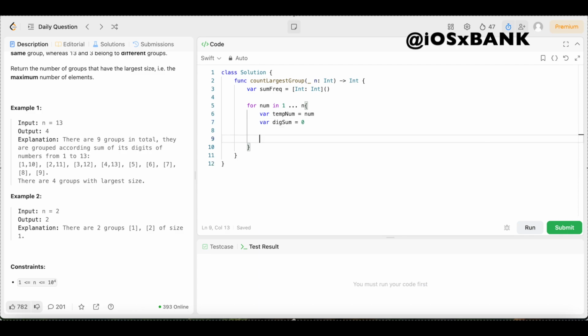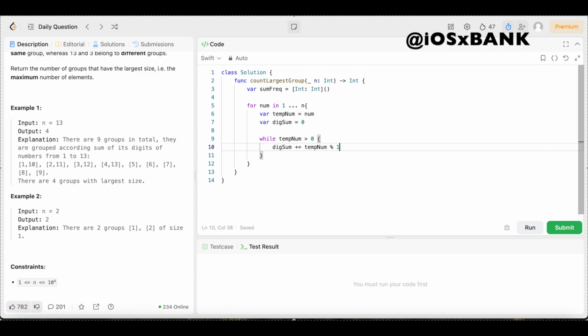Now we need to compute the sum of the digits of the number. So we're going to say while tempNum is greater than 0, we open up the brackets, and we're going to add the last digit. So digSum plus equals tempNum mod 10.